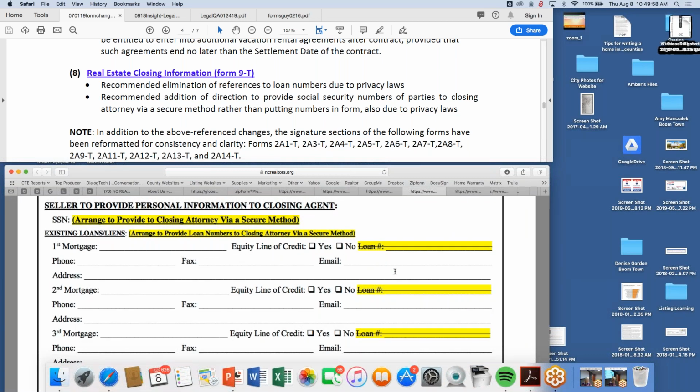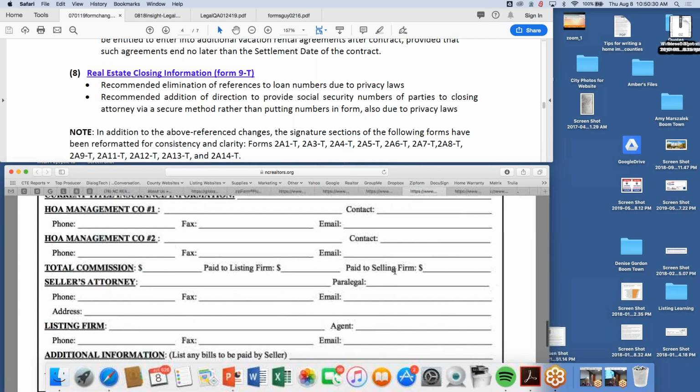And if you're using this form, you need to be using an encrypted system because you don't want to be sharing personal information and have it hacked. And we had the wire fraud piece that happened, but people are always trying to find new ways to hack into information. So the less information that you can have regarding your clients and transfer it through your email system, the better, because I would imagine the majority of you don't have an encrypted system. So picking up the phone and having conversations and letting the attorney go through the process with their encryptions is the safest for you and for your client.